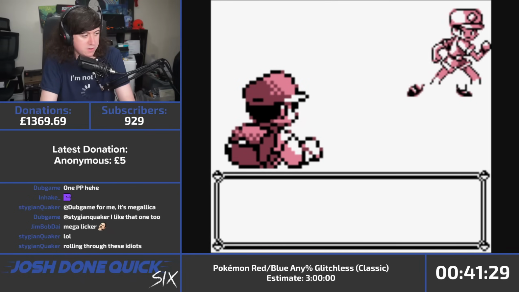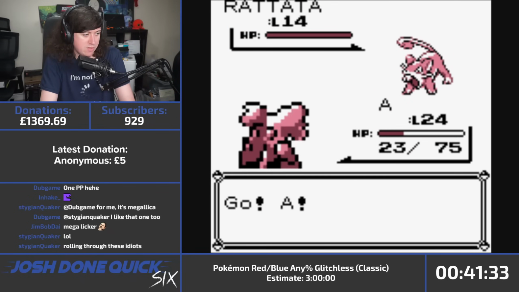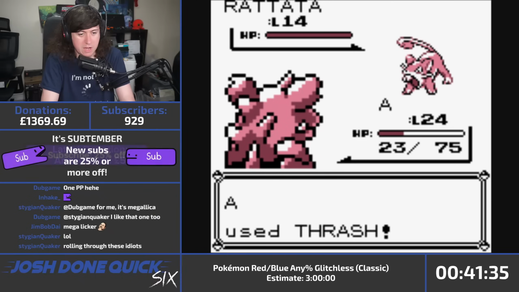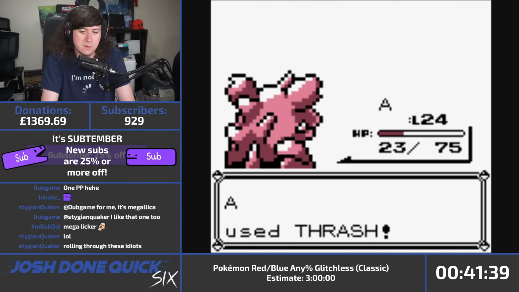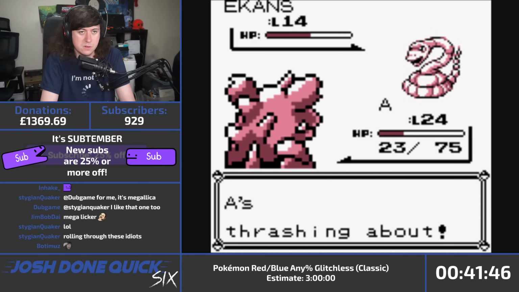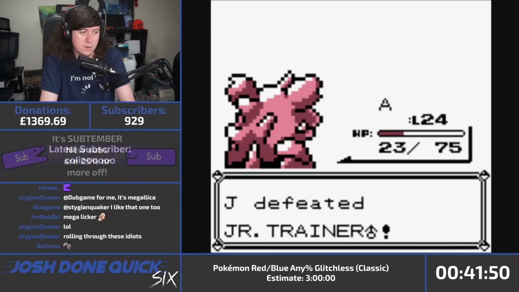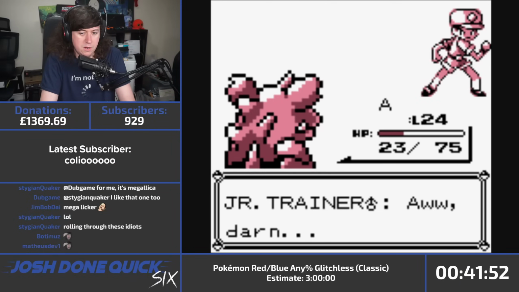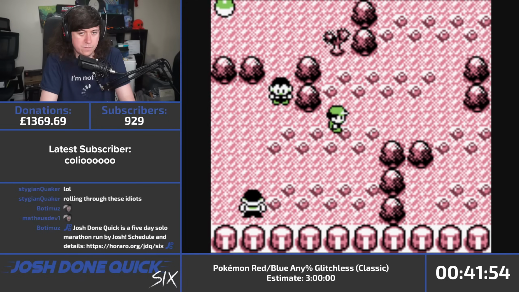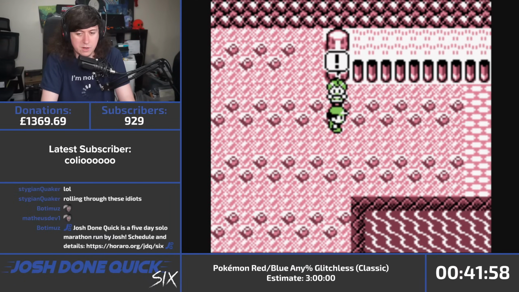Alright, so this Rattata, if it quick attacks me, could deal up to 10 damage if it quick attacks and crits me. It has done neither of those things. Good stuff. This Ekans can't do shit, it's just gonna die to Frash. Okay, good. I want to go this way and talk to this lady.